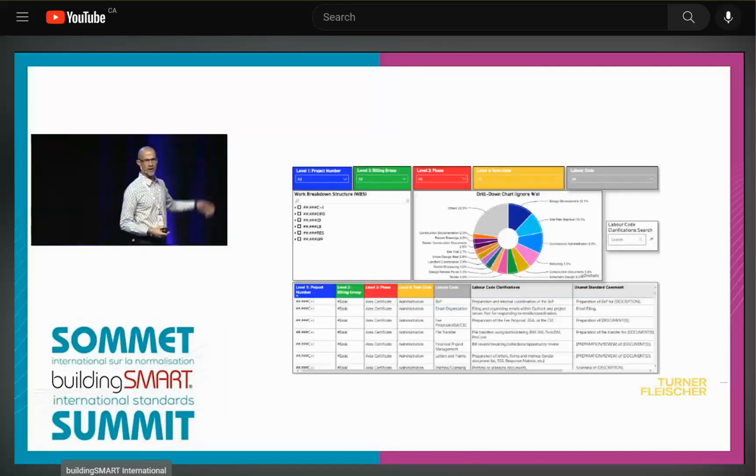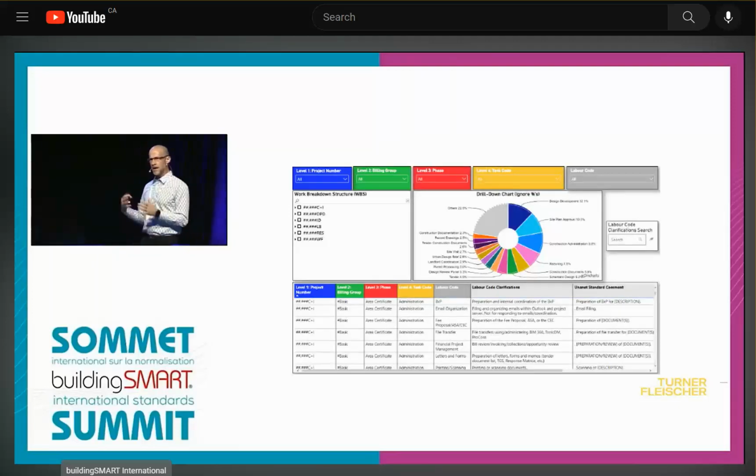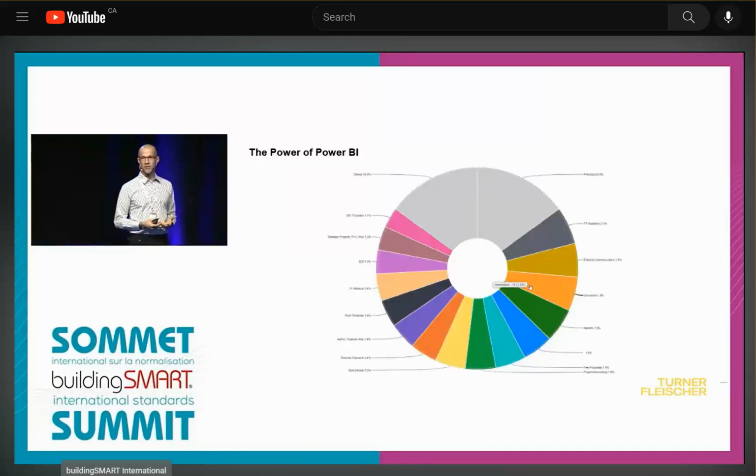This is just a drill down donut chart. There's so many examples of how data can actually move and be sliced and diced and experienced, taking what is otherwise just points of data in a SQL database and making it something I can interact with and experience. That's what I want to do with data. And I want to do that with the multitude of the types of data that we have.